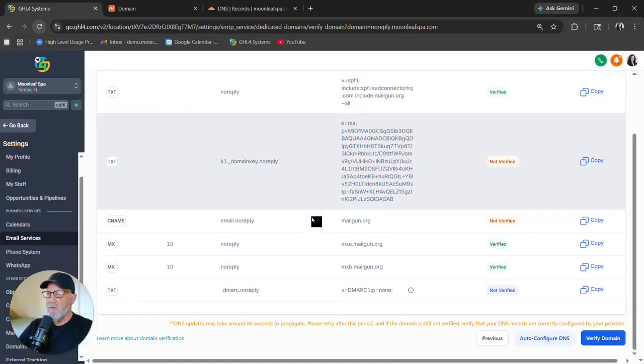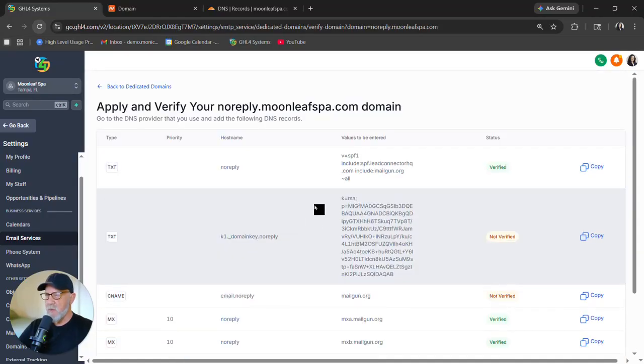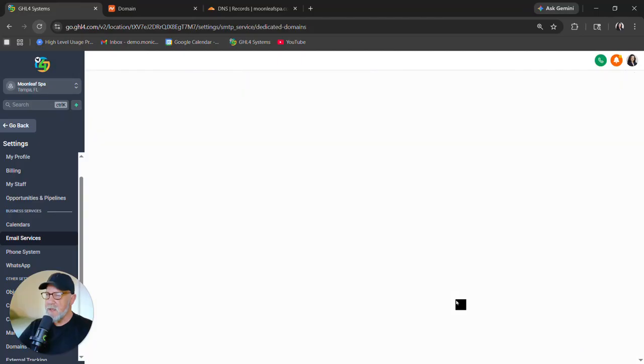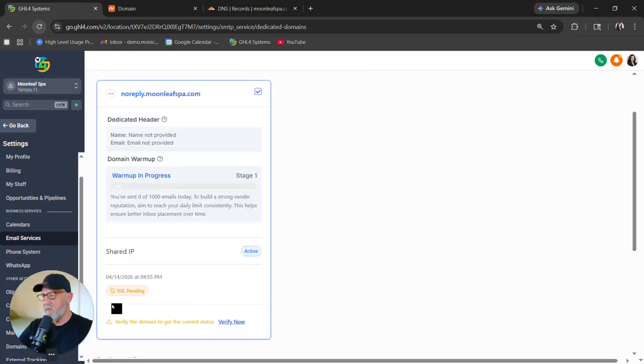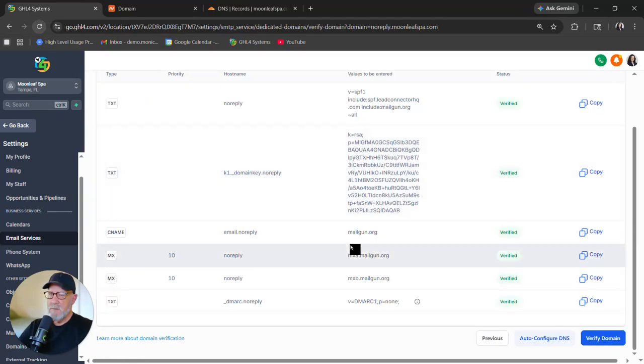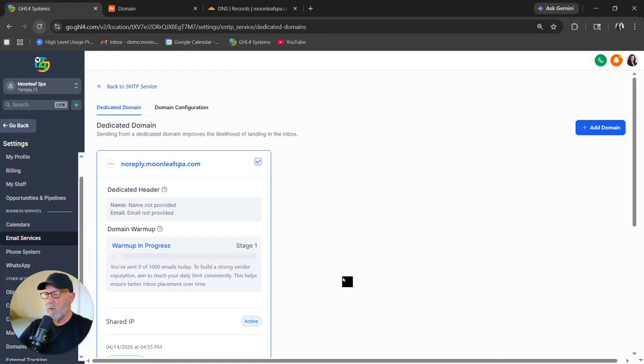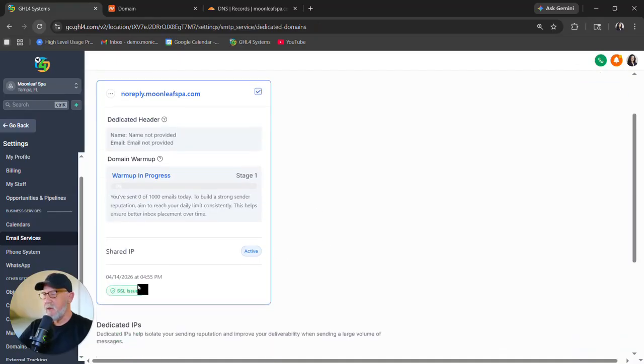Now you're going to see all of those records have been entered, but they have to be verified in order for this to work. What you want to do is verify domain, select the button at the lower right, and it's going to fail. What you're looking for is for this area here to turn green. It's not green yet, so we're going to verify again. Now it appears to be verified, so we're going to select verify domain one more time. It will bring us back. And now we have a green SSL issued certificate.